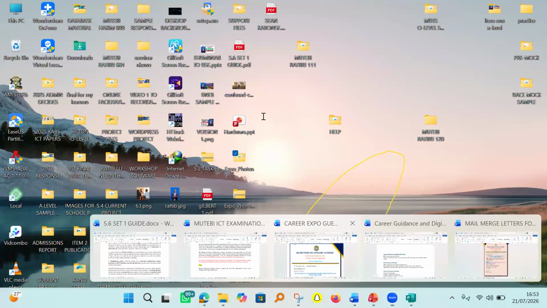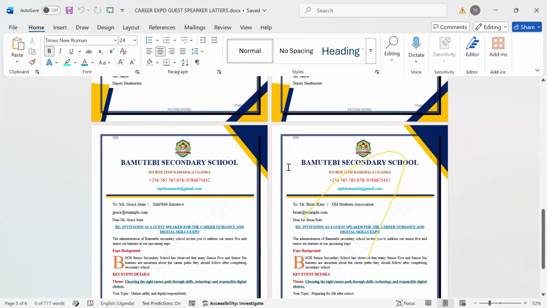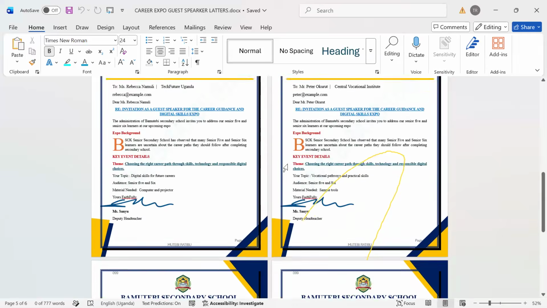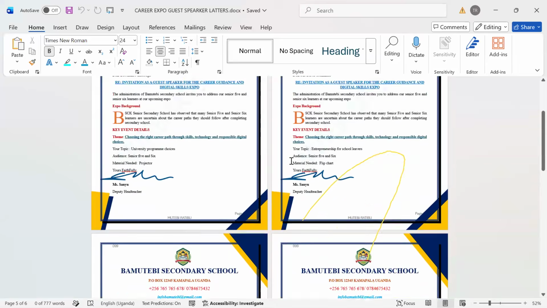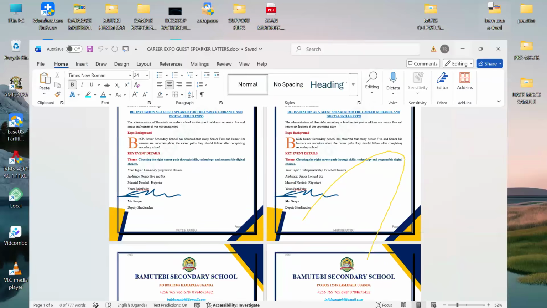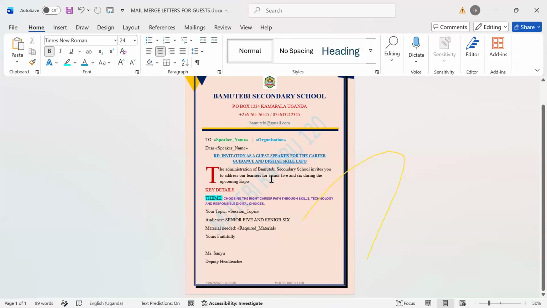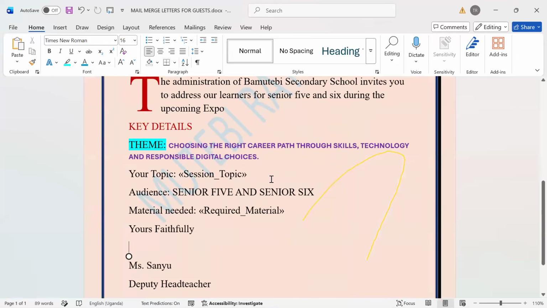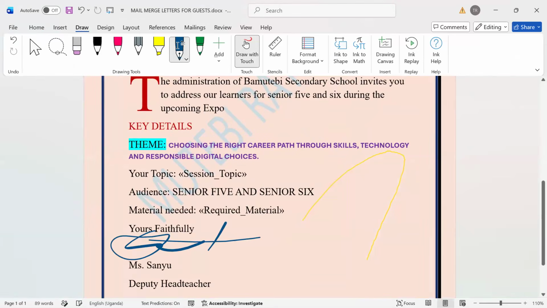If you look at the plan, this is what teacher had presented, but because of time I cannot exhaust everything, but I know at least you have seen what you have to do in word processing. If you're dealing with letters, you can even go on and sign on these letters to see that maybe since normal documents are always signed, I will come over here and say go to draw, choose any color of your choice. I say I want to use maybe this color. I come here and sign.